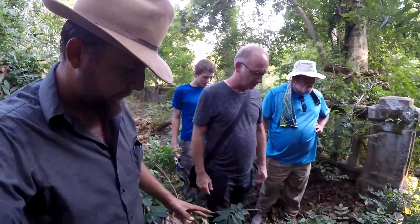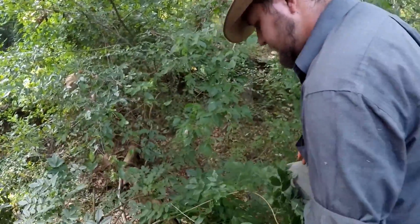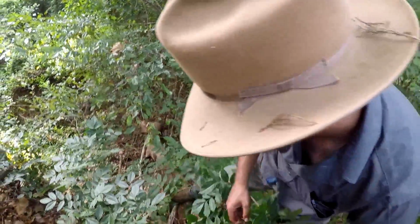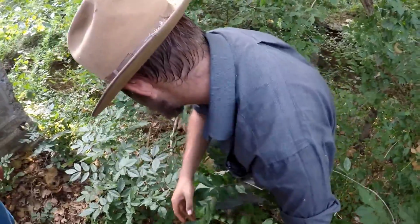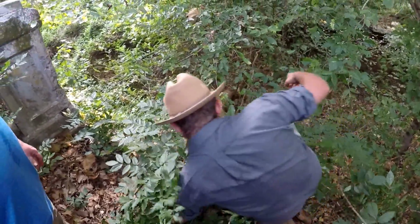So I need to get down there. All right. So you take the GoPro and I'm going to try to shimmy down this tree. Better check this, see if that tree's dead. It snaps in half. I think I can get down on this vine. It's okay, I've got the GoPro.